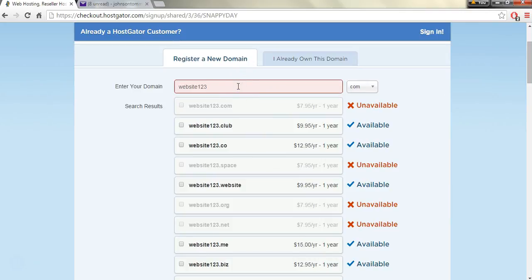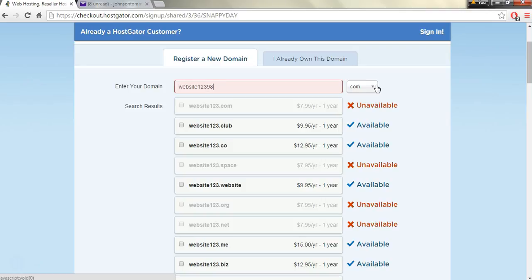I recommend that you choose something with a .com or at the worst a .net or a .org extension, and these are called extensions here. Now something to note is .orgs are usually used for charities or nonprofit organizations. So take that into consideration when you do choose your domain name. Another thing to note is the more memorable your domain name is and the shorter it is, the better it probably is. So I would choose something that's short, easy to remember, and if it could be related to what you're trying to design on this website, that would be even better.